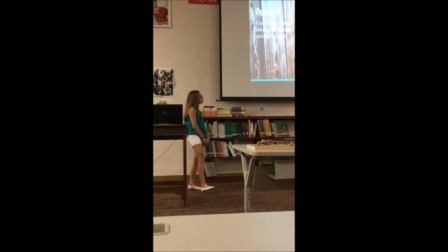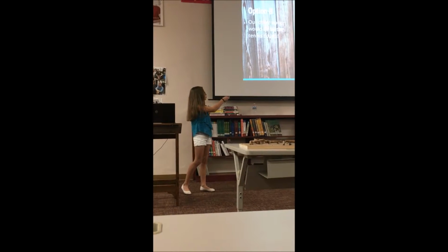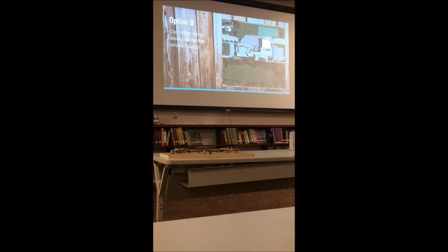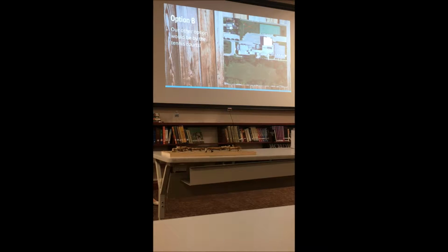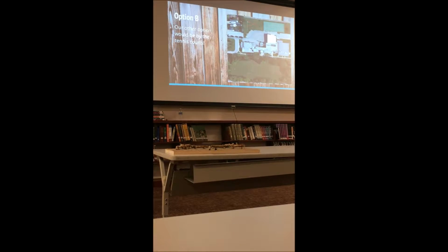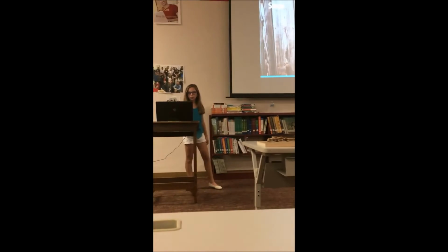Our second option is the space by the tennis courts, right there on the left side of the tennis courts. One reason we put it by the tennis courts is because it's an open area, and you can watch people play tennis. So that's one of the reasons why we put it there.